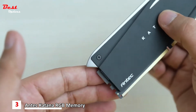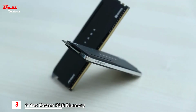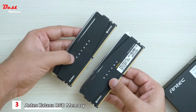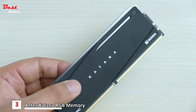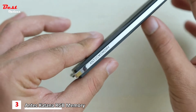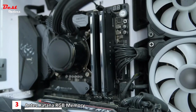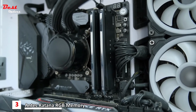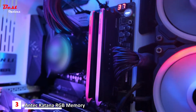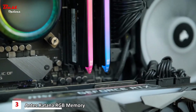And we can see that it has a very sleek design with this silver finish on the RGB area. So even when you keep the RGB turned off, it should look great. It's also nice to see this metallic blade-like aesthetic, because a simple design will look great with other components of your PC, which we are going to test now. So as you can see, it does look really good, and even when it is turned off, it looks nice with this reflective finish. The RGB LED array on this RAM will also allow you to set it to any color you like or go full rainbow if that is your thing.